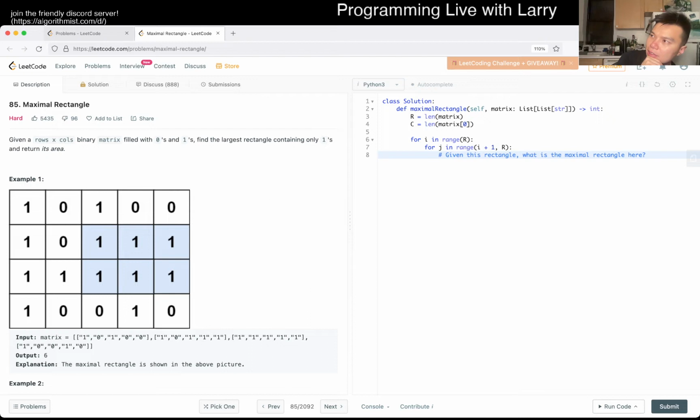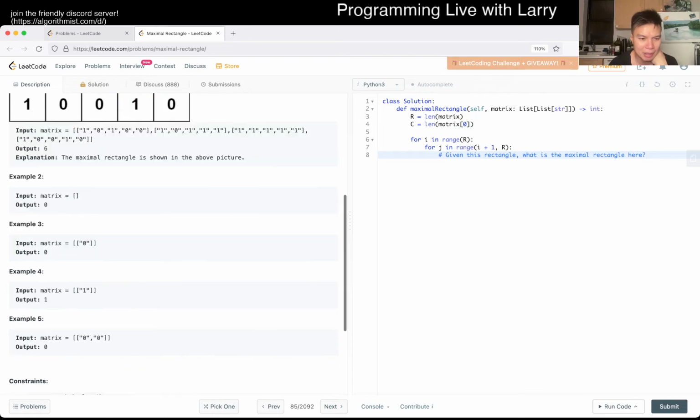I'm trying to think. Let's say we now reduce this to a simpler problem, and say this works. If it works, how do we reduce the other part to a linear type thing? Because 200 cubed, 200 times 200 times 200, is 8 million. If we add a log n layer to that, it's going to be a little bit expensive, because 2 to the 8 is 256, so that's like 64 million. That's going to be a little bit slow. 8 million maybe is okay, depending on the test cases.